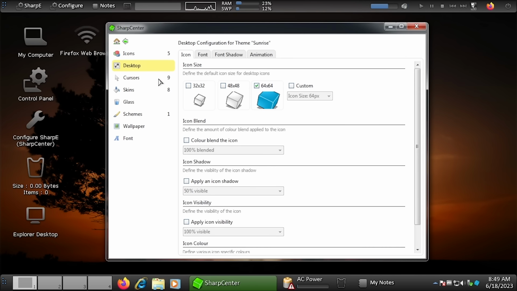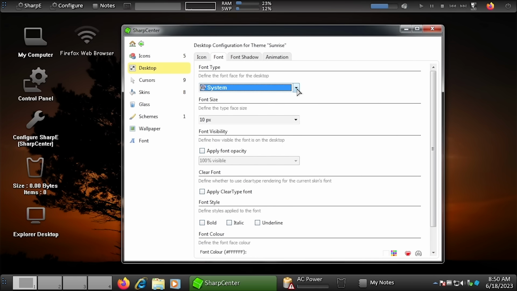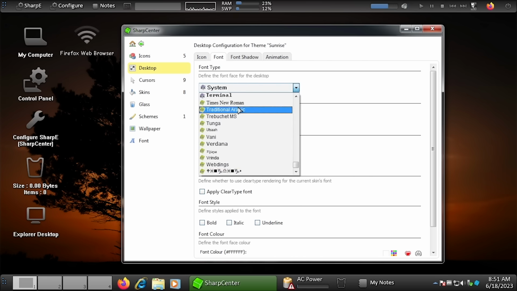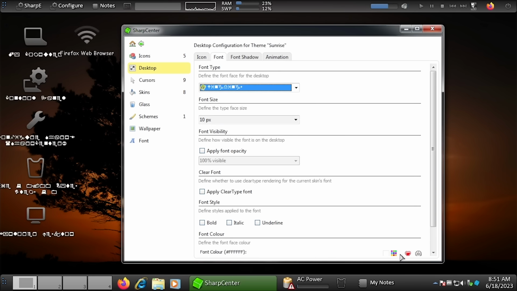Desktop we were already in, or at least when we applied the Firefox web browser to the desktop. Though whatever settings you change in here will not apply to any icons on the desktop that you have added custom settings to. So like the Firefox web browser, because we've configured this icon with Comic Sans specifically for this. When I change the font in here, that is kind of bugging out there. So if I change this to Wingdings here and I hit apply, you can see the Firefox web browser icon will not be affected. So that is nice.